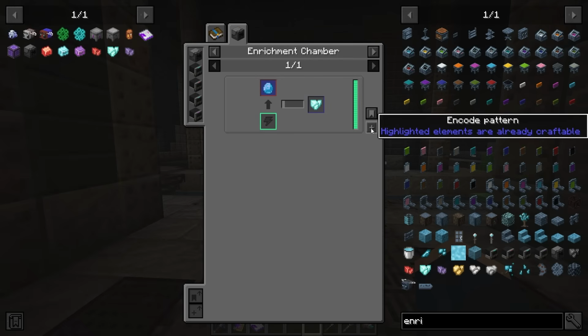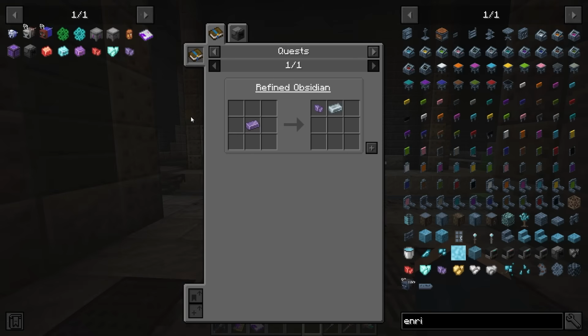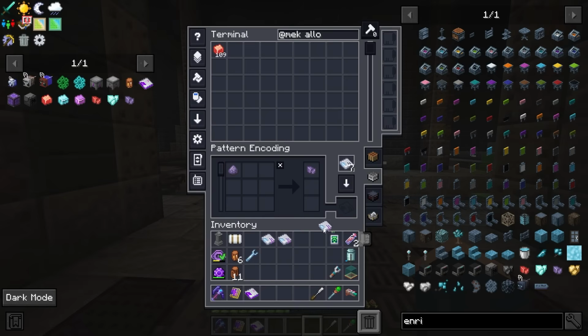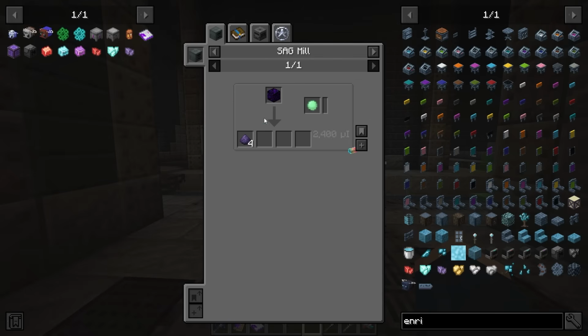So all I have to do now is just build one for the few things that we're going to need it for, which is just the redstone, the diamond, and the enriched refined obsidian. And so all of this combined together will be basically all of the ingredients we're going to need. Now, speaking of refined obsidian, there is another thing we are going to need, and that is obsidian dust whenever we do make this craft.